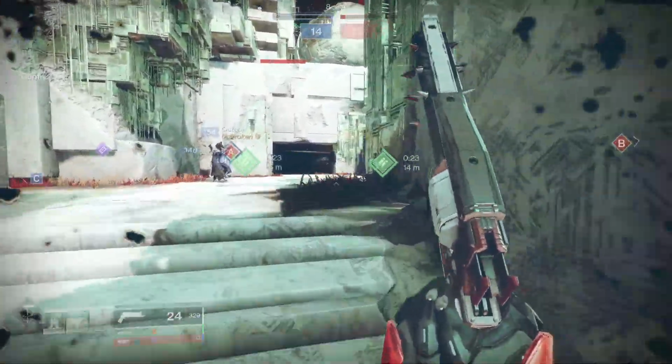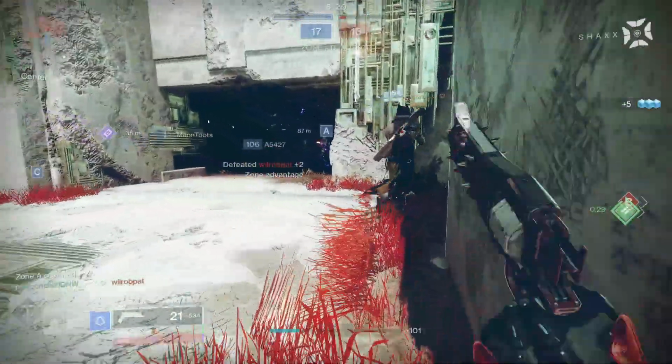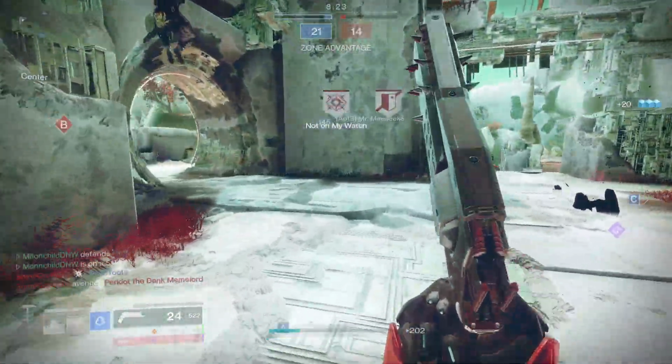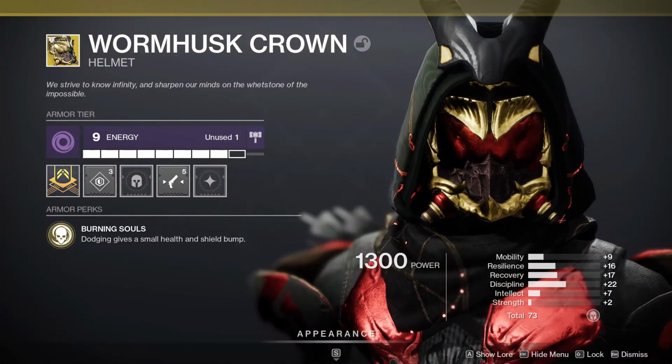I'm going to be covering a lot of information here, so to make sure you don't miss a thing, at some point I'll throw an easy-to-read graphic on screen with everything I'm talking about today laid out, something clean that you can screenshot with your phone. The first thing you're going to need is the Wormhusk Crown exotic helmet.